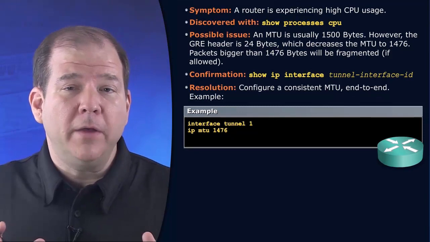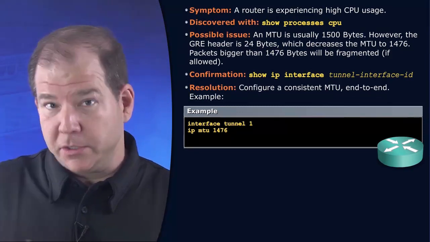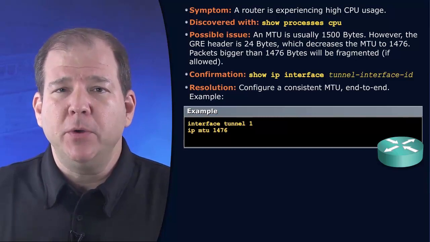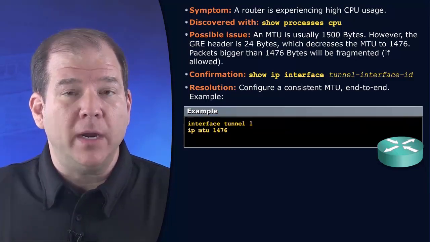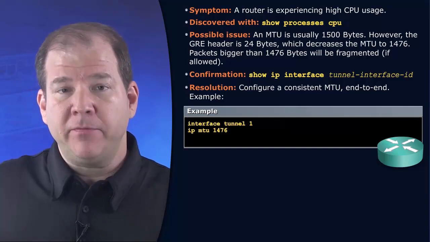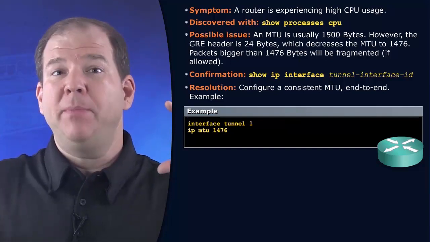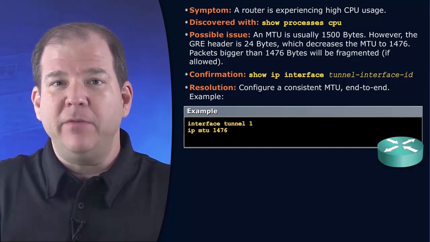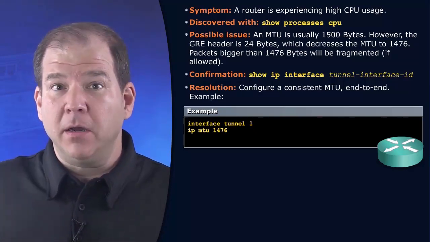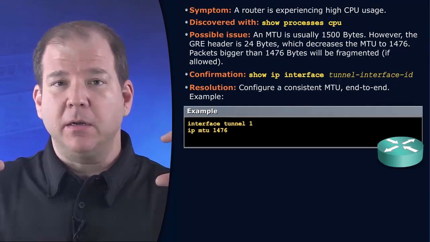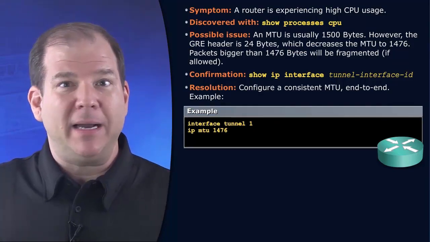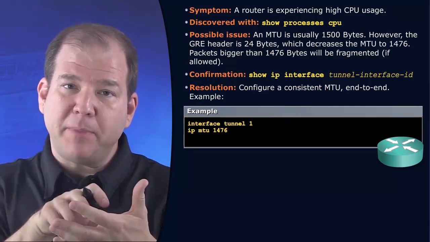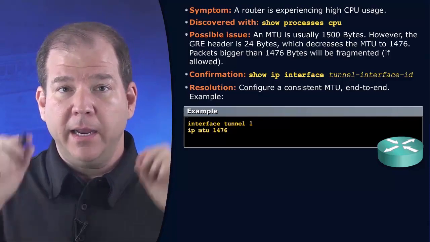Oh, and there is one other GRE issue I want to make you aware of. It wasn't formally listed on our introductory slide to GRE. However, it's something you might run into if you're doing IPv6 over an IPv4 network. You might have a couple of routers with IPv4 only running between them, and you want to run IPv6 over that IPv4 portion of the network. Well, a GRE tunnel, that's a great fit. Remember, GRE is going to encapsulate just about any layer 3 protocol, including IPv6. We can just put those IPv6 packets inside of the GRE tunnel and send them over to the other router.